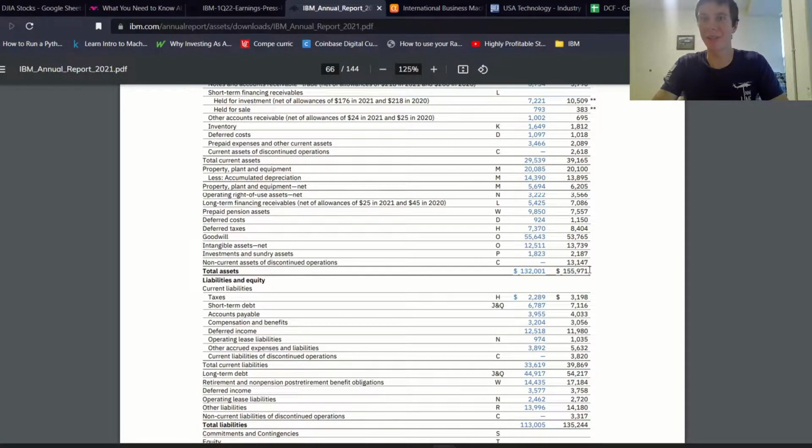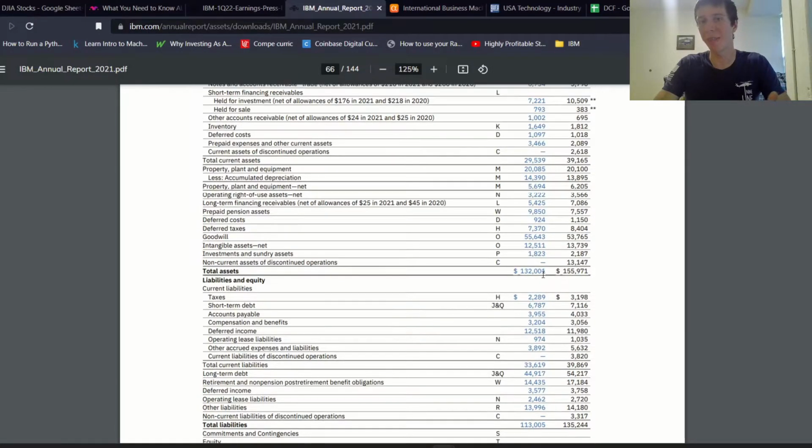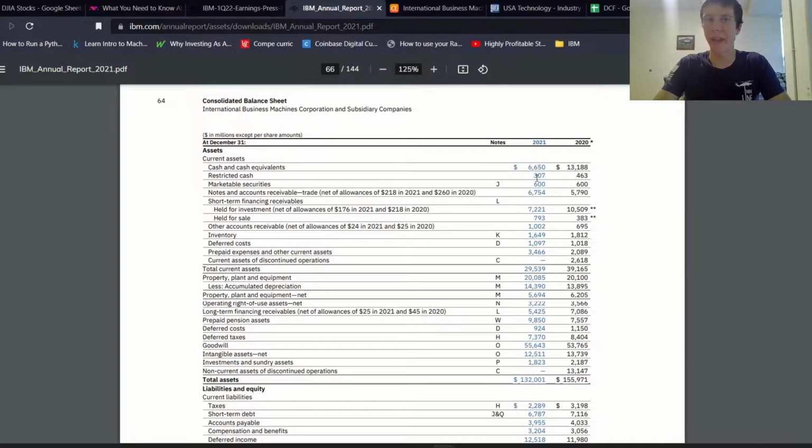That's going to make sense since they basically don't own part of a business that they owned last year. And current total liabilities are down substantially as well because they have less liabilities from that business as well, which is also good to see. So overall, I would say the balance sheet is not bad, but I think it could have some room for improvement. They've been reducing some debt fairly decently, from about $54 billion to about $45 billion, so about a $9 billion reduction in debt. But when you look at the net debt, it's really not that big of a difference since their cash position is down.